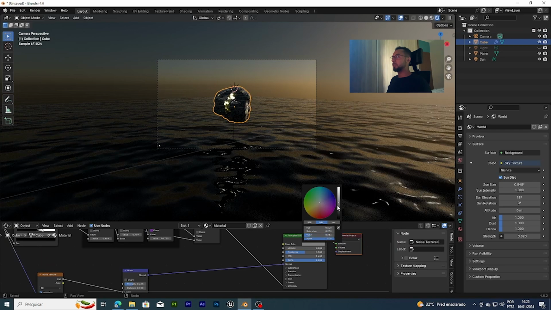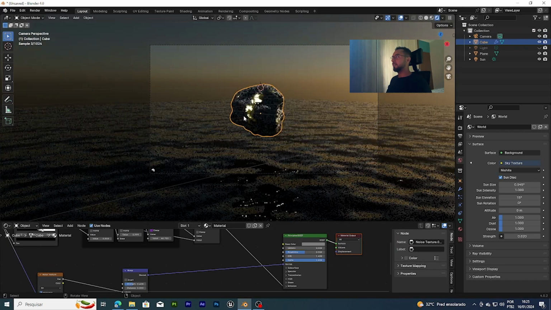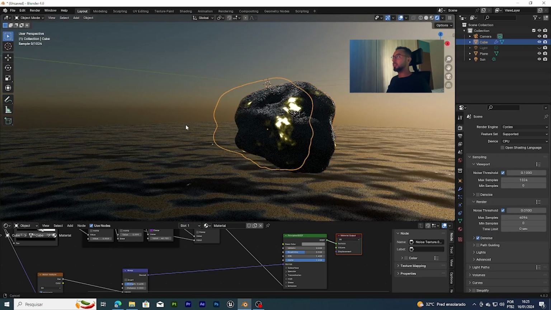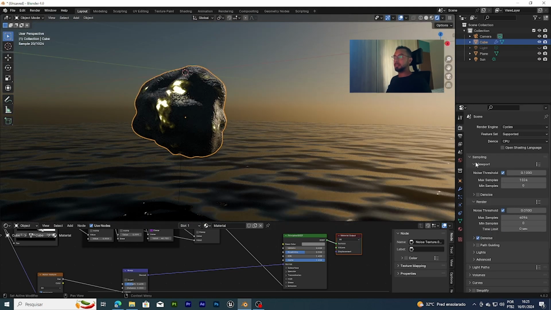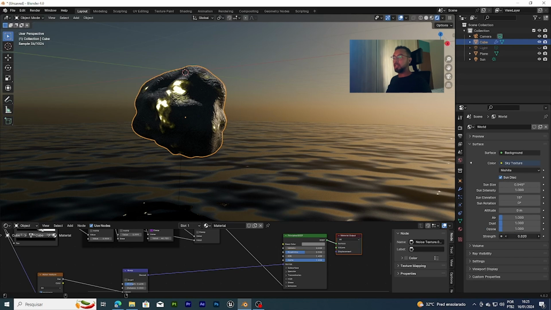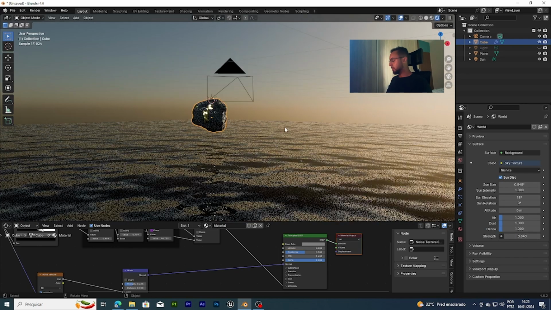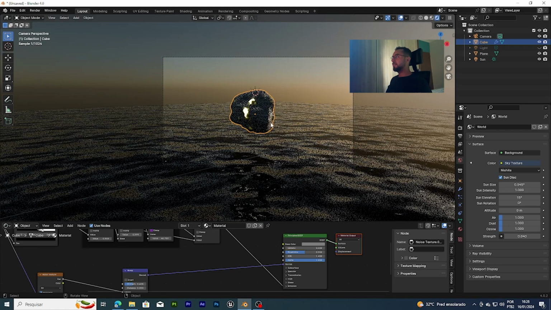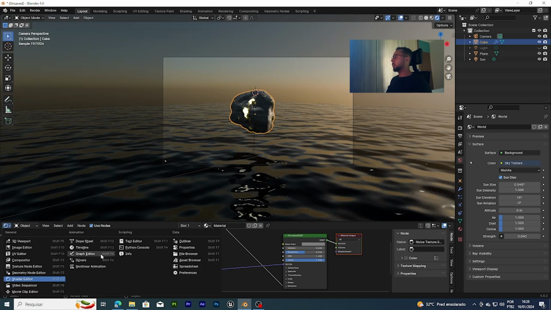And if I want to just play around with this base color here, I can do it. Of course, I can make this kind of, let me see. I think this is pretty cool, isn't it? Look at this. Actually, if I just increase this value a little bit, and then I'm gonna move to my camera view again, and I'm gonna press Shift Z. No, I am going to press Command Z.